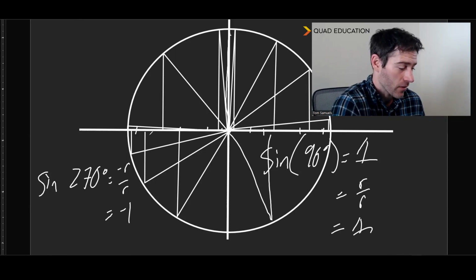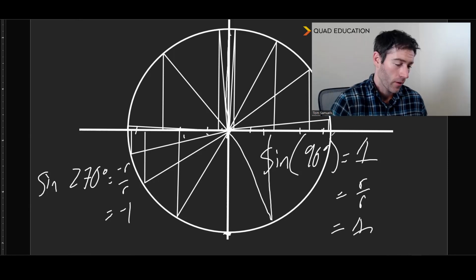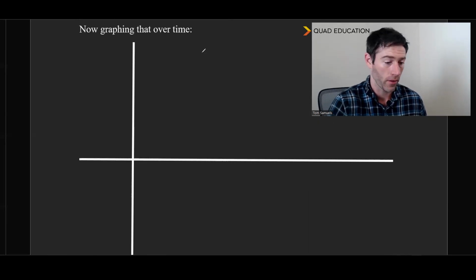And then we can see that it starts to shrink and shrink, going back to here, it being 0 at 270. And then it starts to grow again and grows back to 1 here at 360. And hopefully this visualizes for you the pattern that sine and cosine are taking as we spin around the axis like this. And the reason that I'm hoping that you do that is because we're going to look at it on its own graph now.